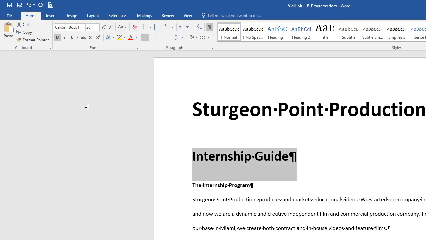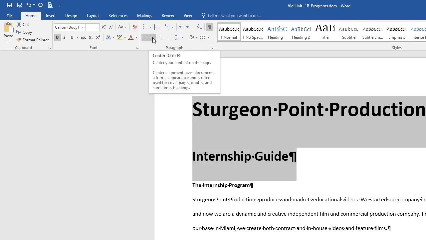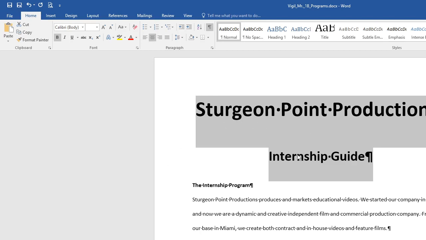Now we're going to point to the left of the first paragraph. Just point there. I actually pointed and clicked, so I'll deselect that. So we're going to just point here. We're going to click one time and drag down to select the first two paragraphs, and then we're going to center. That's in the Paragraph group. We're going to center both of those paragraphs of text, which are just one line paragraphs.